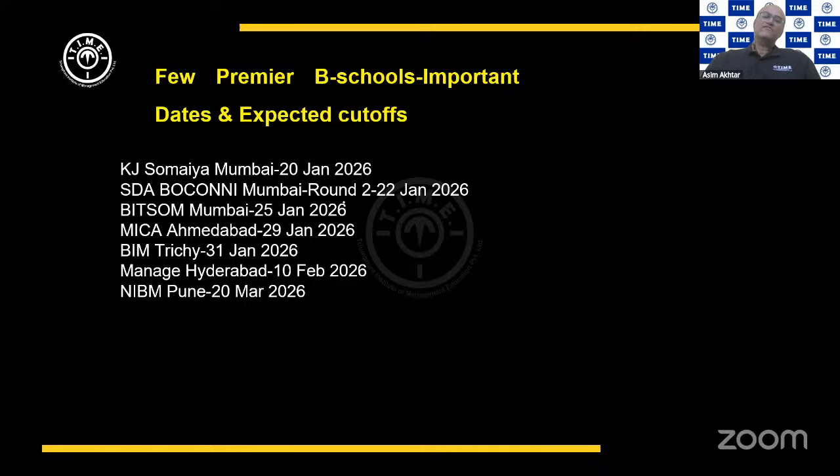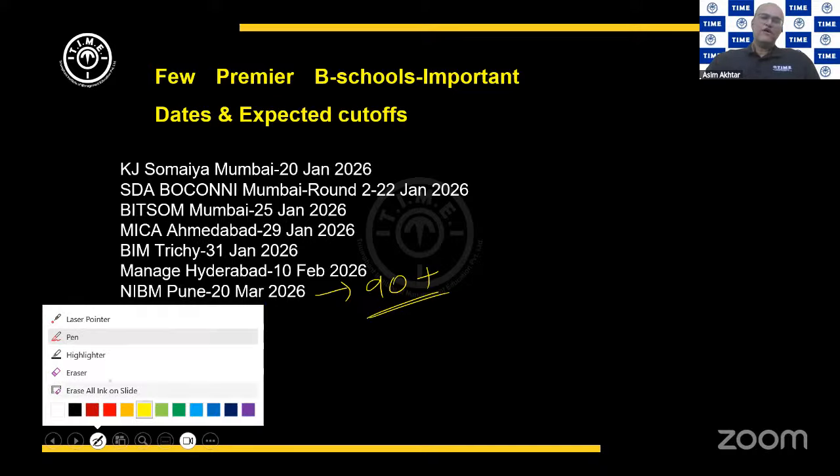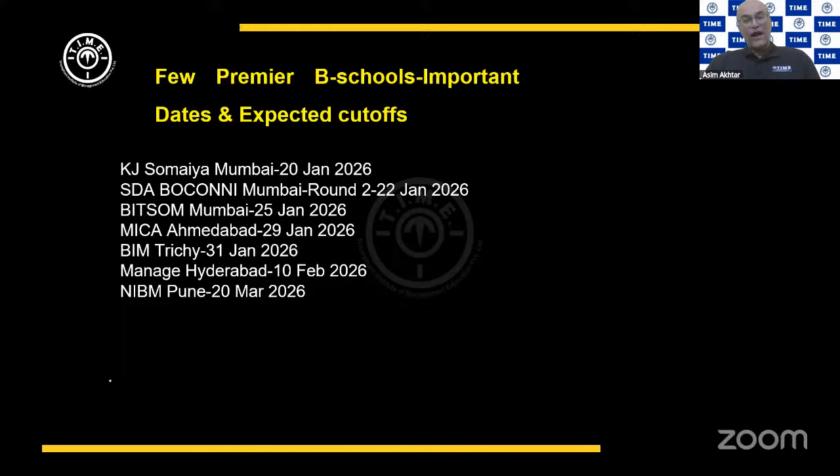The cutoff has increased a lot in the last year or so. The cutoff now is beyond 90. So if you are expecting more than 90 percentile, then you can expect a call from NIBM. You can apply to NIBM. So if you are expecting around 90 percentile, I would encourage you to go for this particular college, provided you have an interest in making a career in banking and allied sectors.